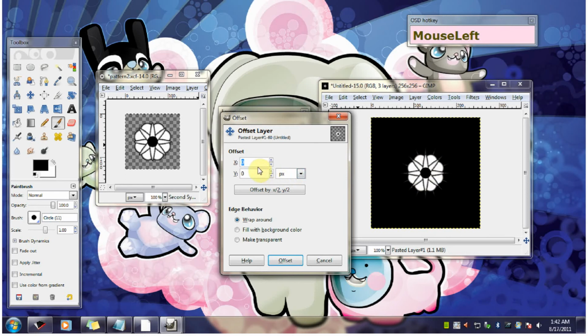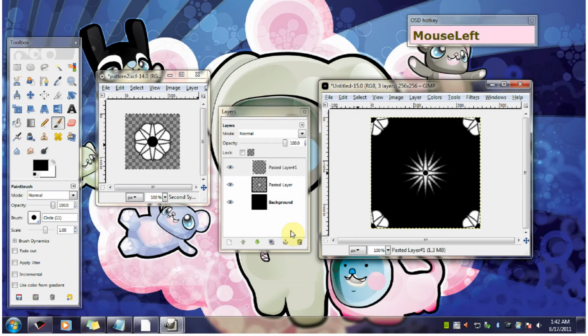So that'll be 128. So we could just put 128 in here if we wanted to. Or we can do it the easier way and just hit this button. This will give you the half on the X and the Y. Make sure wraparound is checked. Then hit offset. And now we're good to go with that.